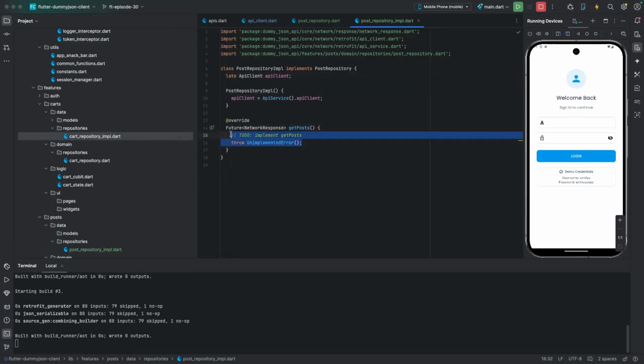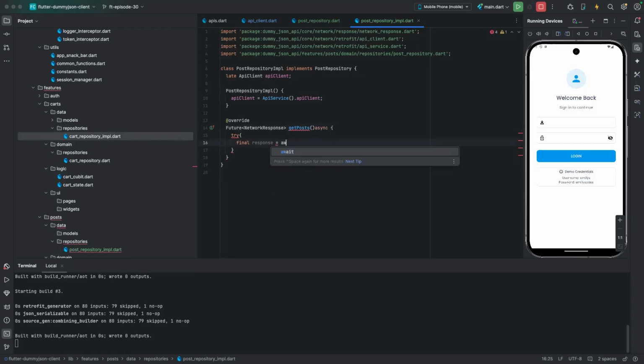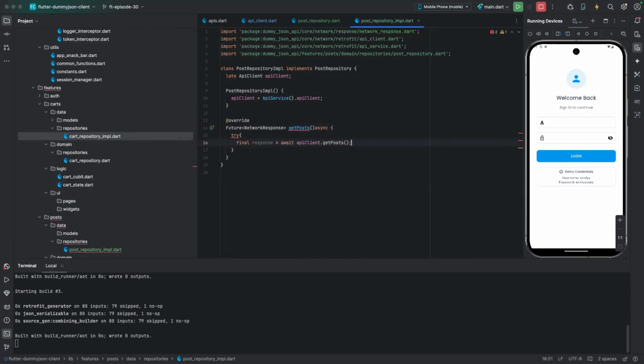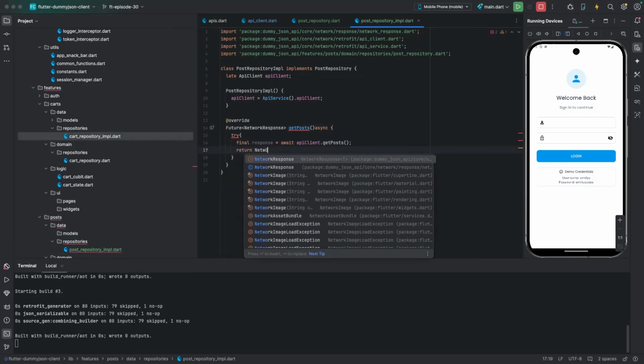So here we shall have our try. And in the try, we can say final response equals, so this is a future, so it's async here. And we await. So we say API client dot get post. Okay. And we return a network response.